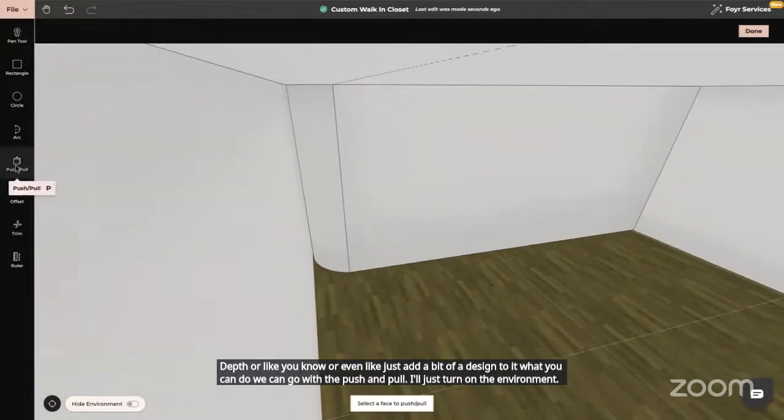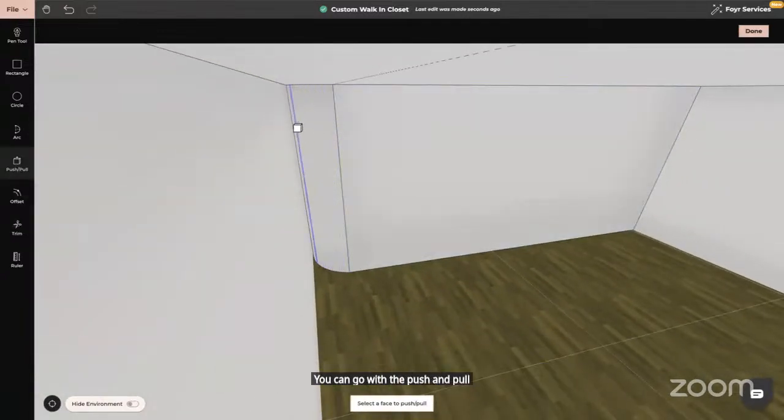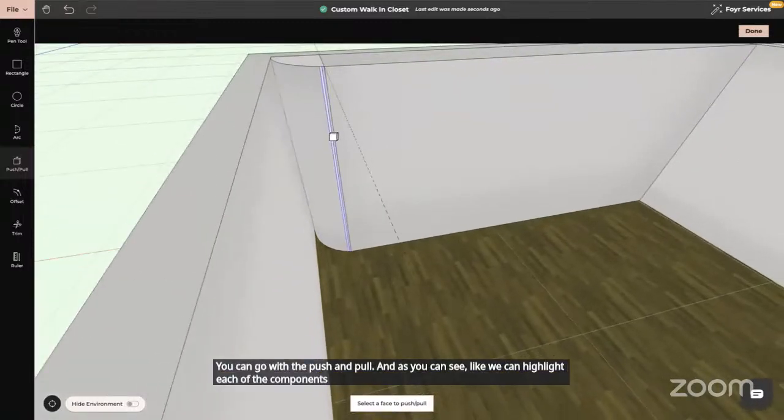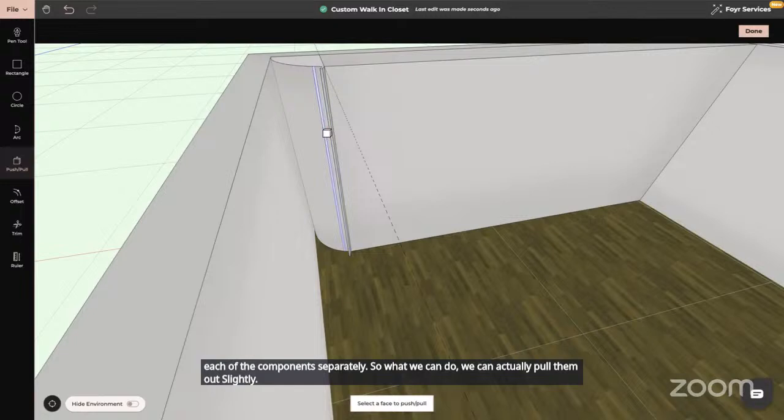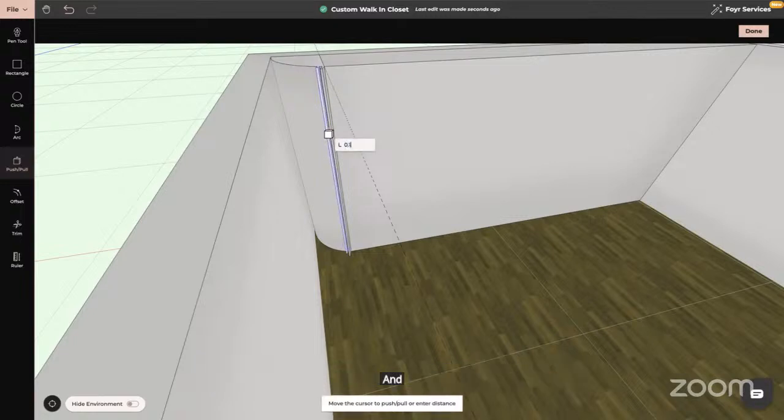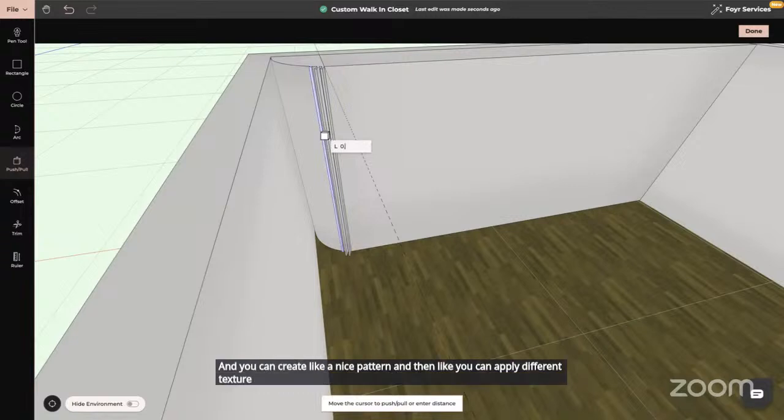You can go with the push and pull, and as you can see, we can highlight each of the components separately. So we can actually pull them out slightly, let's say every second one, and you can create a nice pattern, and then apply different texture on the ones that are out and the ones that are in.